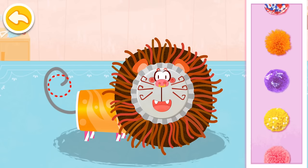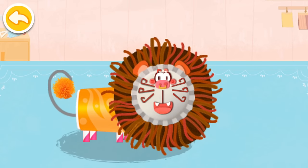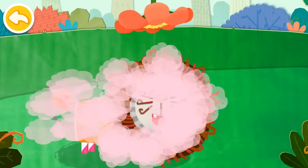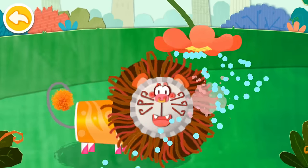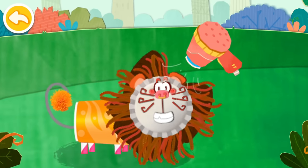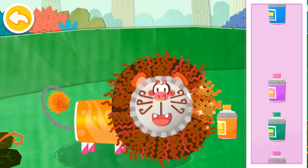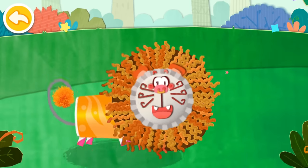And choose a nice tail. Wow, what a mighty lion! Let's wash the lion's hair. Looks great!